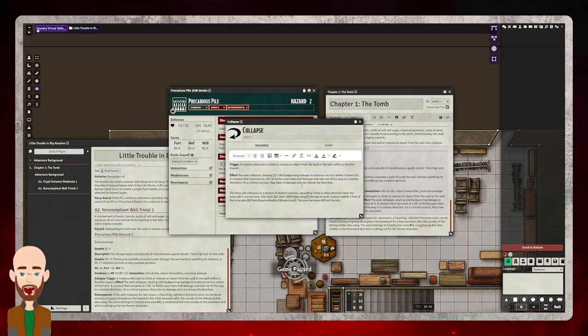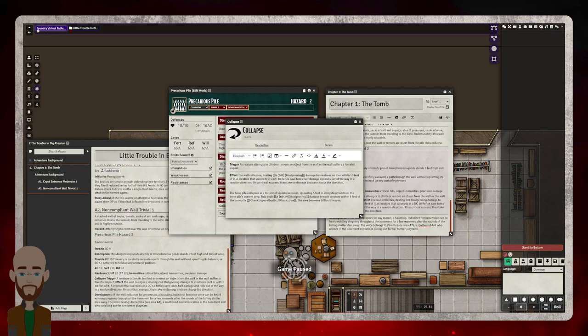2d8 bludgeoning, and what I'm going to do is, like it has down below, oh, actually, let's put those in parentheses, I guess. That's not a parenthesis. Let's put bludgeoning, and it's in there as well. Damage to a creature. To creatures on or within 10 feet of it. A creature that succeeds at a DC 18 reflex save.